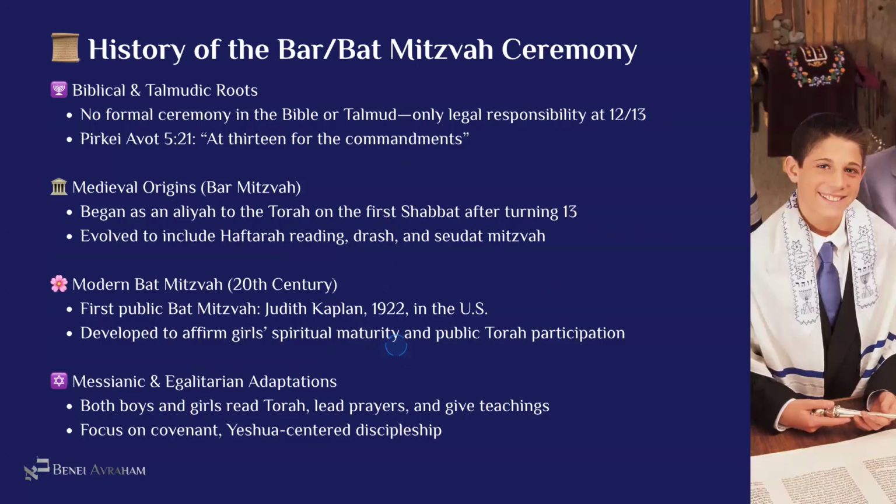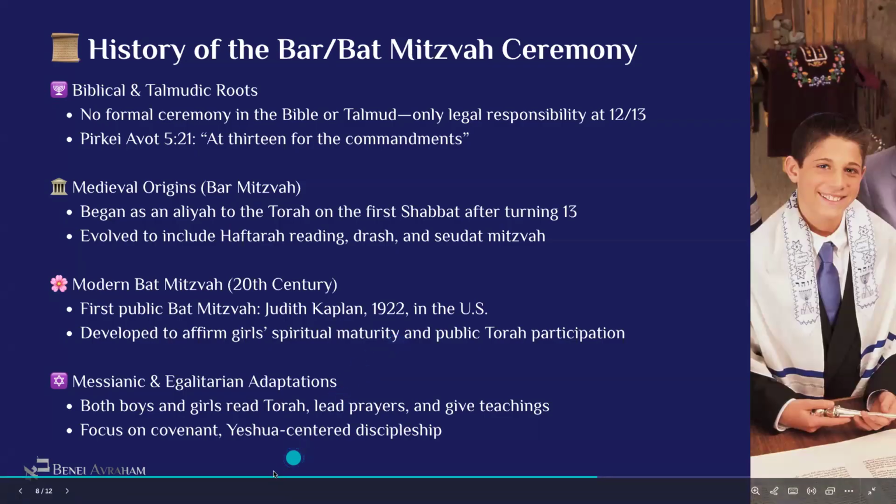Okay, so now we're going to talk about the history of the Bat Mitzvah ceremony. The ceremony itself is not there in the Bible. In the Talmud, there's no formal ceremony, only a legal responsibility at age 12 or 13. Baruch Levi once mentioned that the Torah doesn't really mention this age. It's actually in the Brit Hadashah that we first hear about the age 12 as being significant for Yeshua.